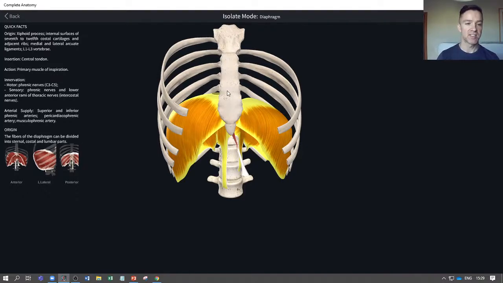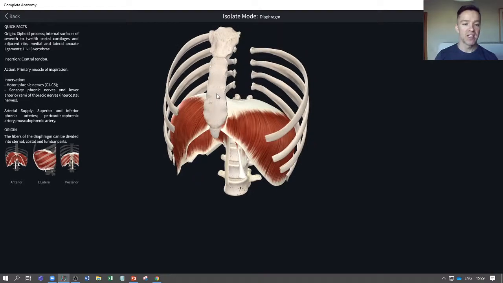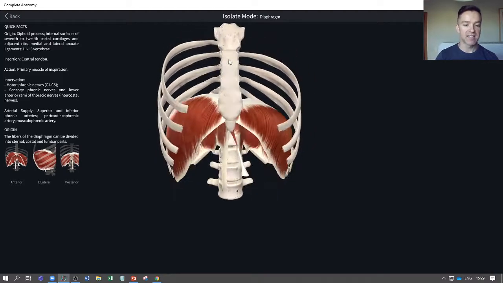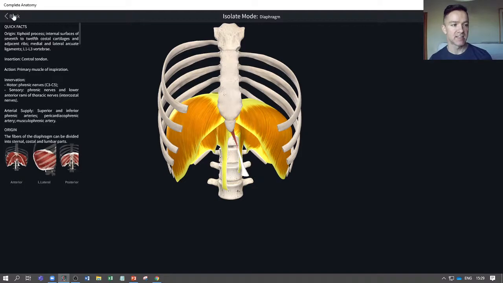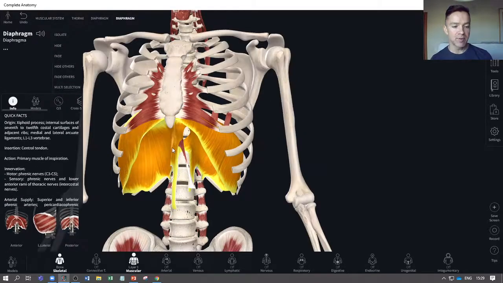We don't need to go into the details of respiration now, but that's what's important. As the diaphragm contracts, it pulls down. It creates negative pressure in the chest cavity. That area of negative pressure allows air to flow in from the high pressure area outside. Our lungs are filled with air. Then when the diaphragm relaxes, it creates high pressure in the lungs, and the air moves from the lungs out into the atmosphere again. So the diaphragm is a deep muscle.